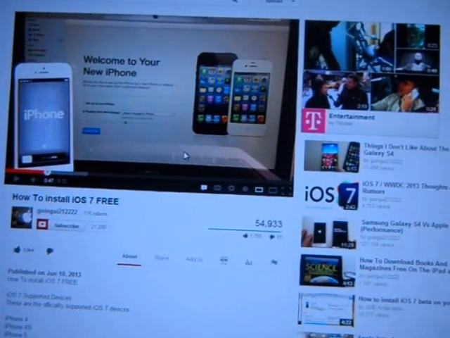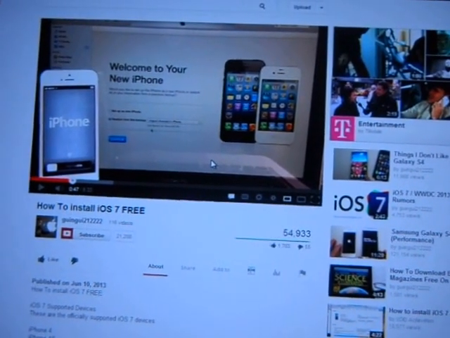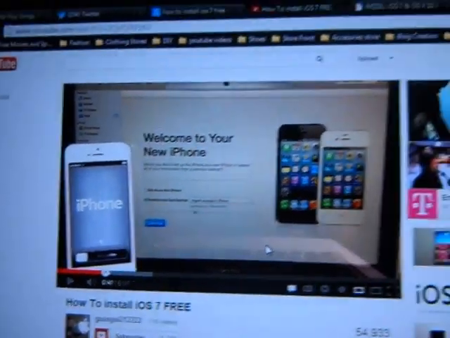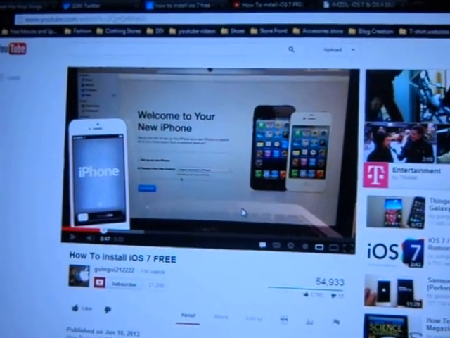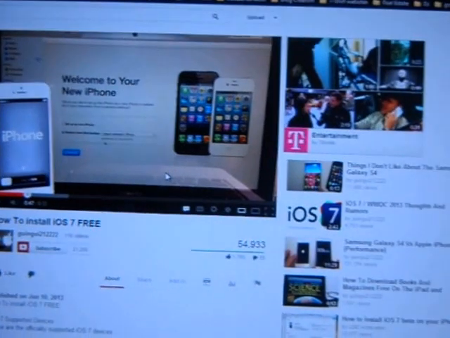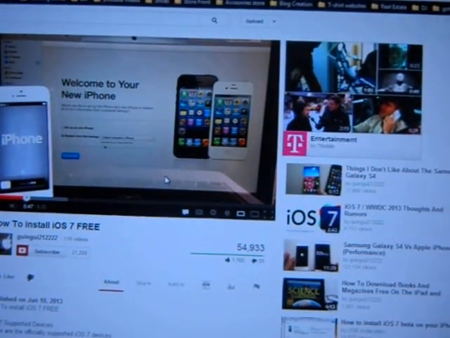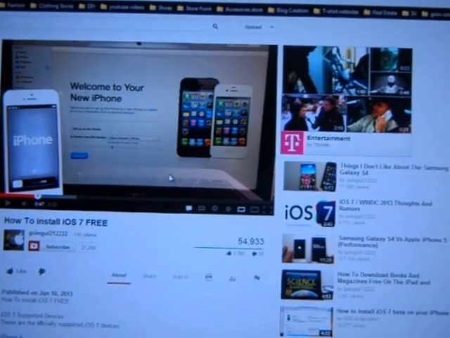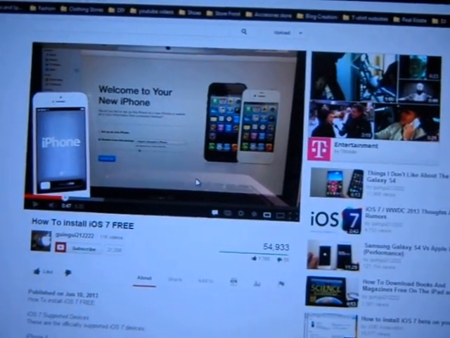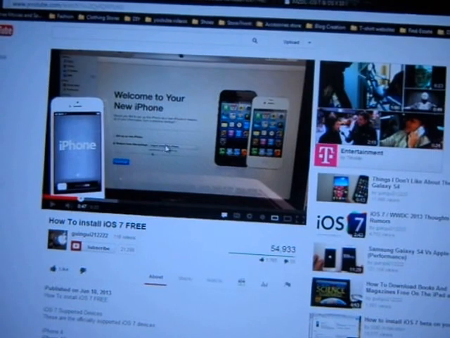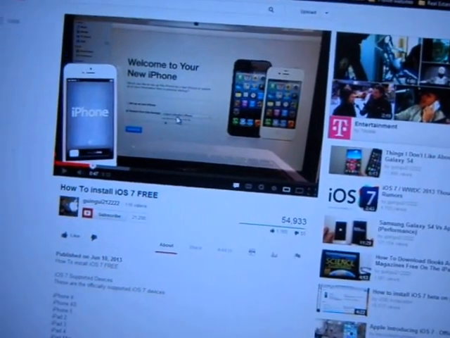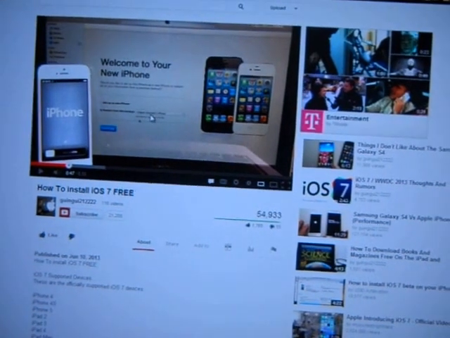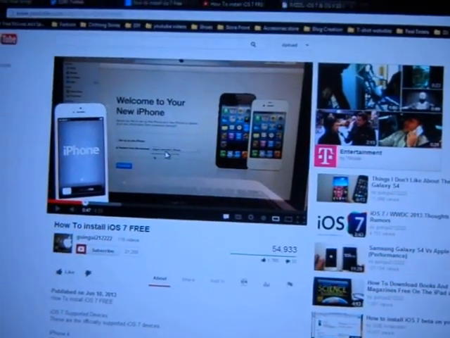Once you set up everything on the iPhone, you just click set up as a new iPhone on your computer. You can do it afterwards. Just make sure you don't do it beforehand, because that's when it starts reporting everything back to Apple. And anyway, you don't want to restore the backup, because you're restoring basically iOS 6 stuff, and that's not what you want to do.